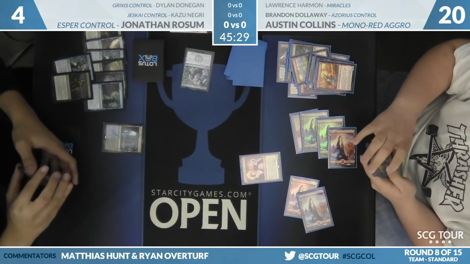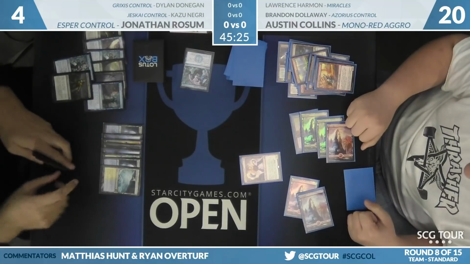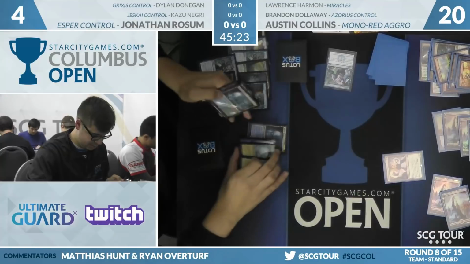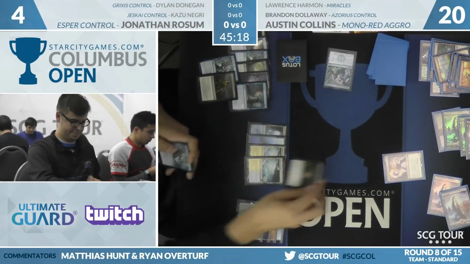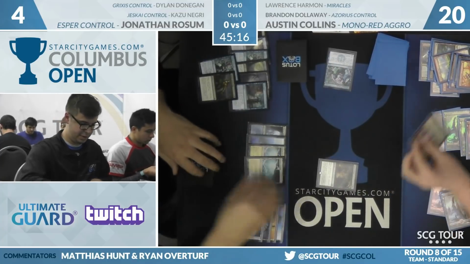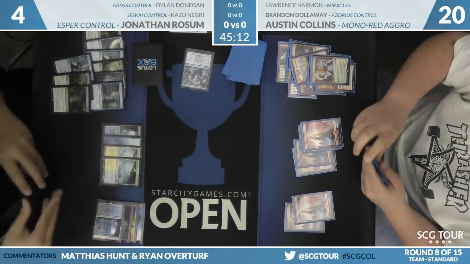Here's the Flamekin, and Austin did not succeed in burning out. And that's big. Yeah, and that sequencing on Collins' part, I'm a little curious about. I would be pretty inclined to start with the Steamkin, though it seems like he was convinced that he had the game locked up. Ritual of Soot takes care of the Steamkin.